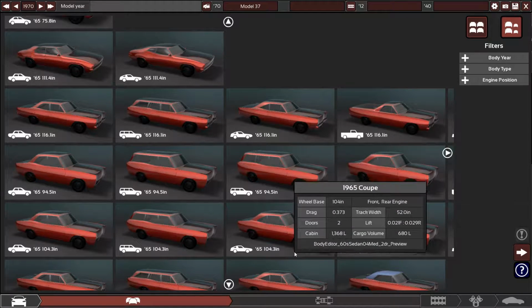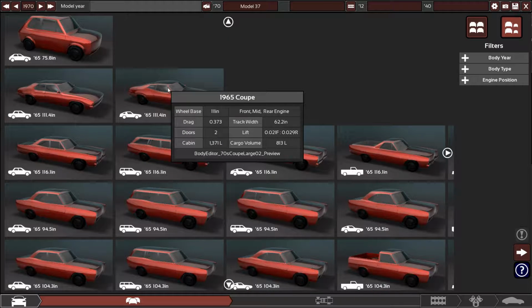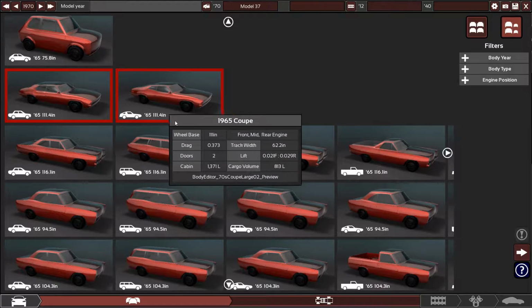I think it was either this one or this one before, so this, the 1965 coupe body. We're going to use this 1965 coupe body. So it's more of a muscle car shape instead of a coupe with a big V8. It's going to be an actual muscle car performance car.